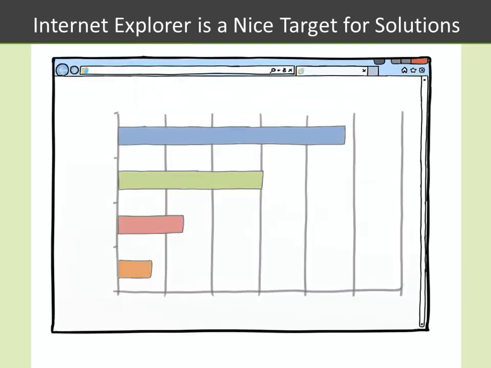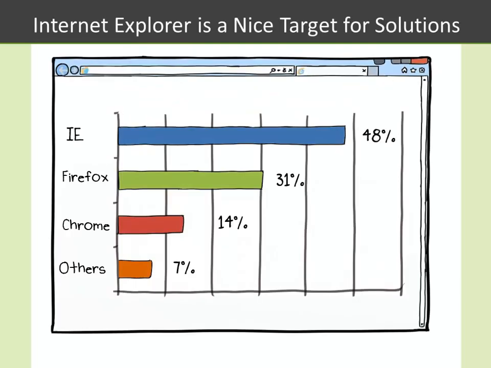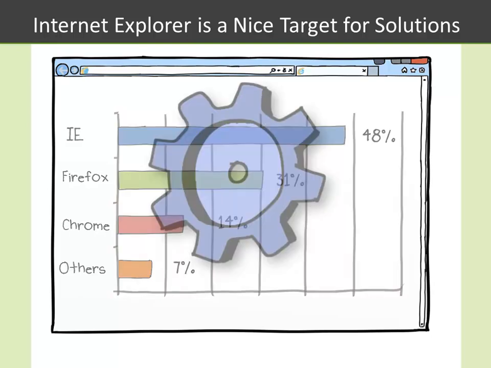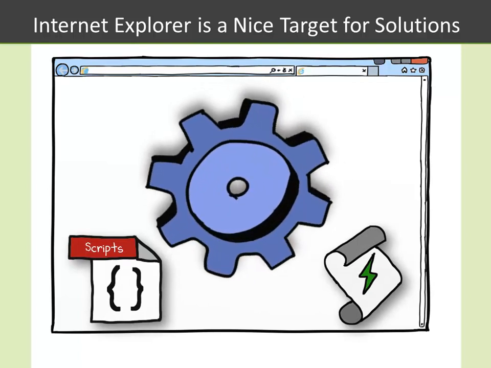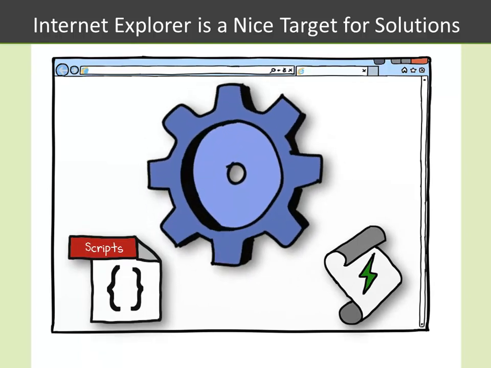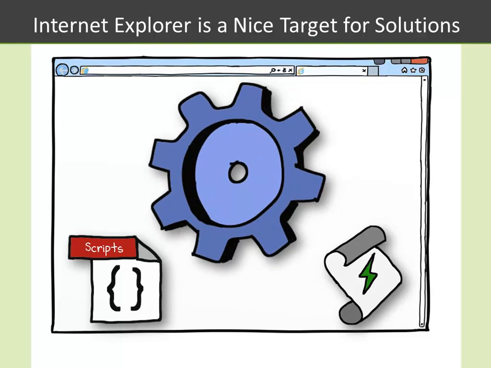As the most popular browser, Internet Explorer makes a nice target for solutions that extend browser functionality or provide additional features for working with browser-based content. Lucky for us developers, Microsoft provides an SDK for Internet Explorer. This SDK provides tools that show how to customize Internet Explorer's menus, toolbars, and more. Not so lucky for us is that each of these are based on COM or scripts, and they lack cohesion because each must be developed as a separate solution.